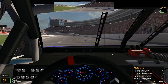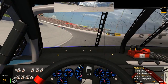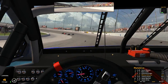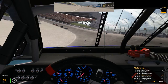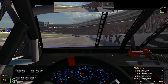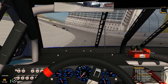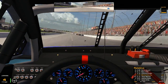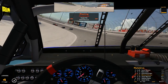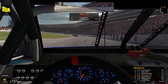This could be the only caution of the race. It's not unheard of at this track, even in the real world. It's known for long green flag runs, because you have so much space in case you make a mistake. And yes, the cars are going quite fast, but it's not a terribly hard track to drive either. But the skill gaps really show. I would guess that most people are running by themselves right now.